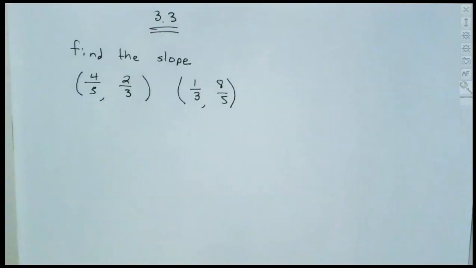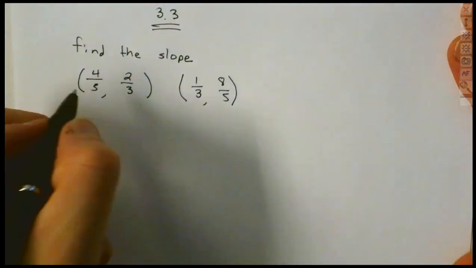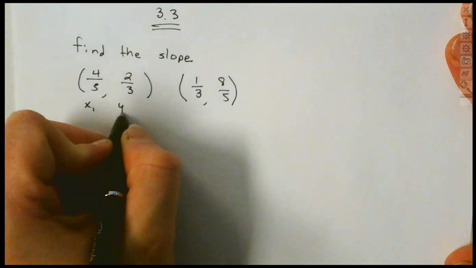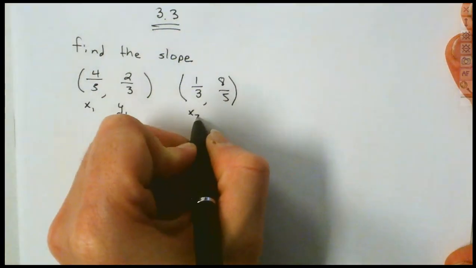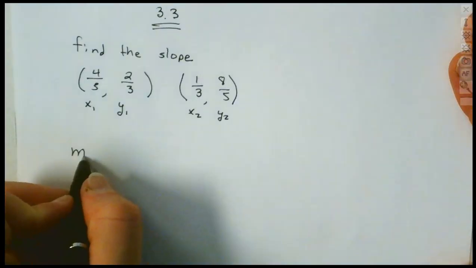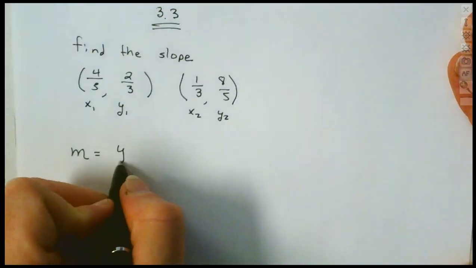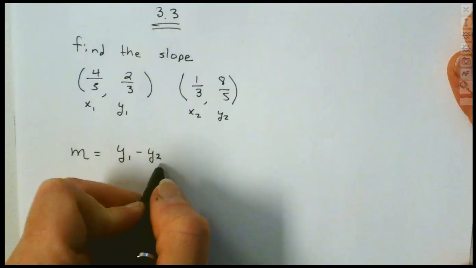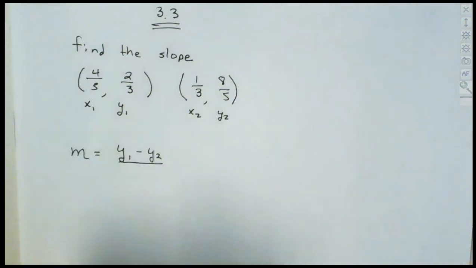So we're going to start with this one here, and this is very similar to a question in your homework. It has fractions, so we're going to work with this one. When we work with these fractions, they're no different. We are going to clear them out though. So this is x1, and this is y1, and this is x2 and y2. You only have one of these questions in your homework. I'm going to do two examples, just so you know how to work through the one question in your homework.